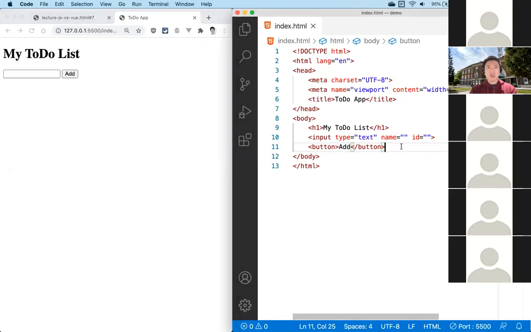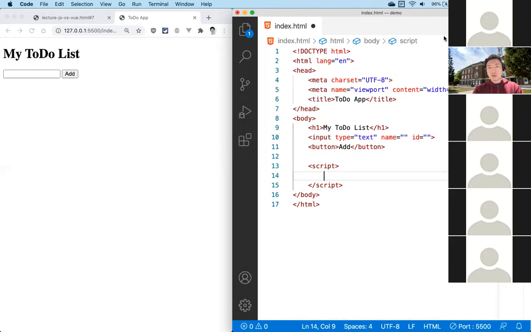Usually it's good practice to separate HTML from JavaScript, but for this very simple and short one, you will need a script tag to say these are my JavaScript files. What I want to do is say, when I click the add button, I want something to happen.